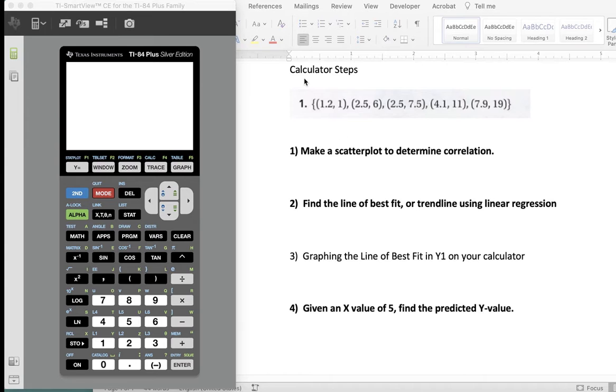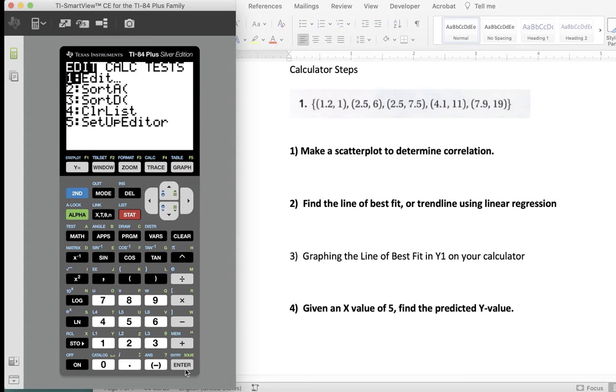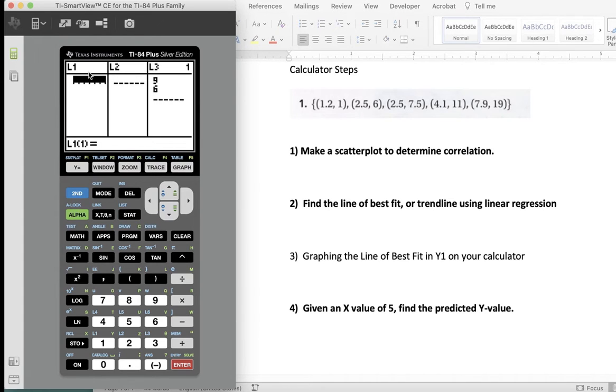Okay, so to make a scatter plot in the calculator, you first hit Stat, Edit. If you have something in your calculator already there, you notice that if you hit Clear, nothing actually happens. So if you want to delete something, you hit the Delete key, and that will move everything up. Or if you have a lot of things you want to delete, you scroll all the way up to the top. So say there's something in here.